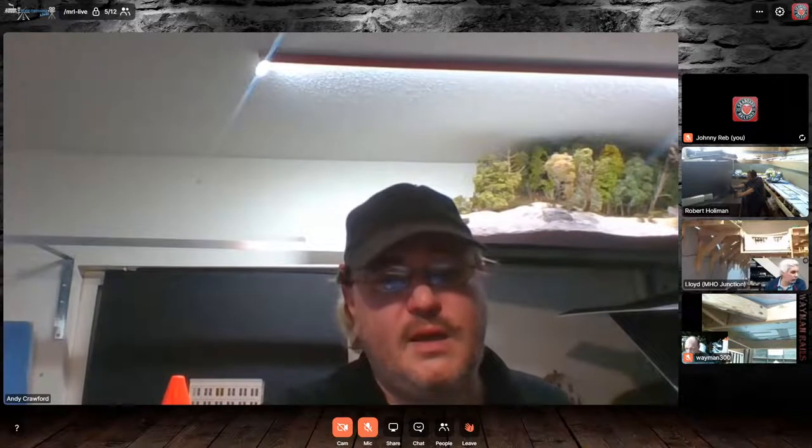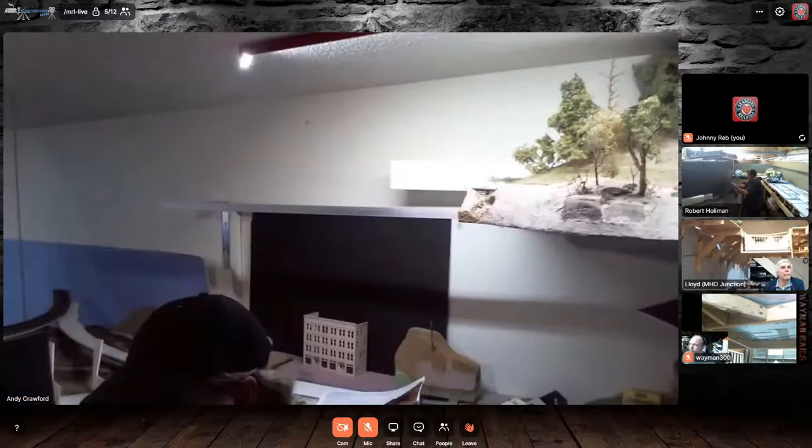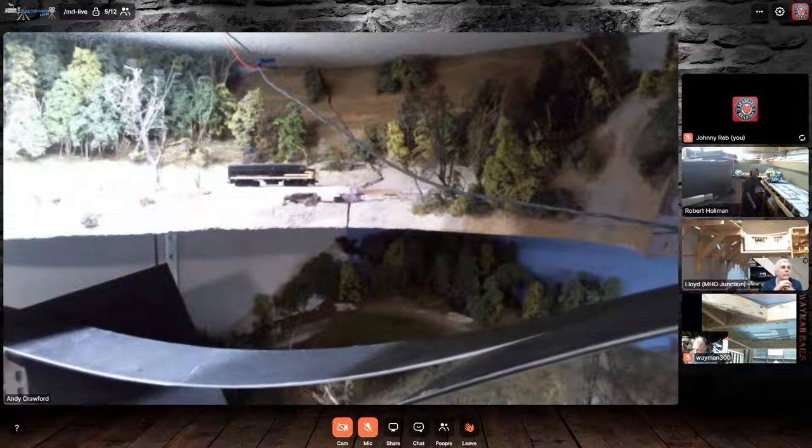Over here that scenery runs right up into the ceiling. These modules are above eye level - the track work there is at about 80 or 82 inches. On another section, there's a bridge that goes across the aisle, and where the track work goes across the aisle at one point, I just went ahead and exposed the bridge and didn't have scenery under it. It goes across the aisle at 84 inches in the air on a steel viaduct trestle. There's a module break in the corner at a slight angle so that the break in the track work is perpendicular to the rails - so I don't have to cut the rails at an angle or anything.